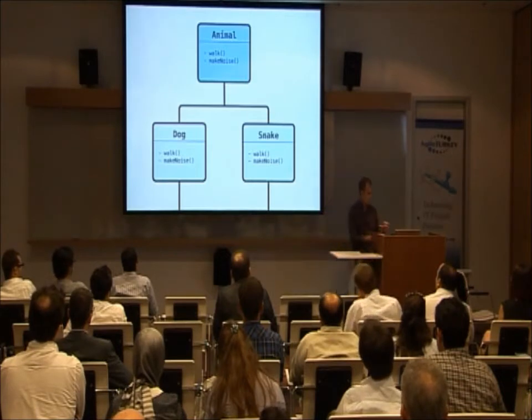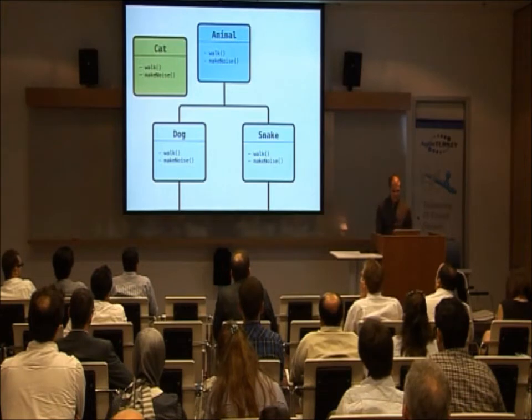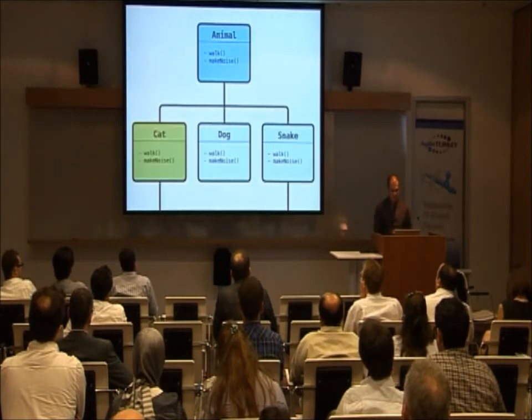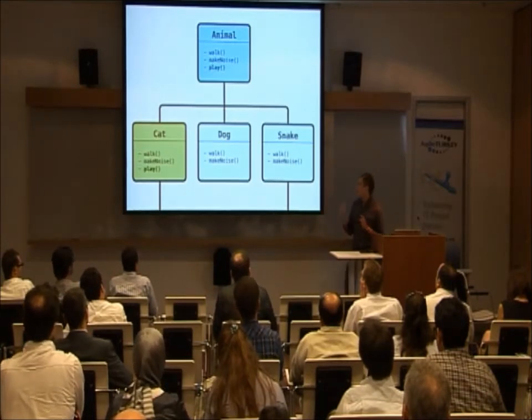It's a lie because if I want to add a cat, and say, okay, well, a cat is an animal, I'm going to put it right here. And it happens that a new feature for the cat is that a cat can play. Oh, that's very cool, that's very cute.